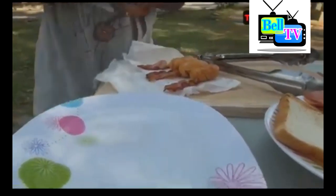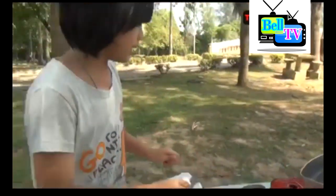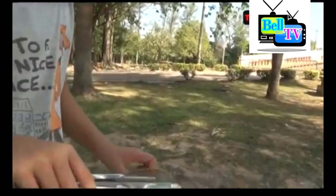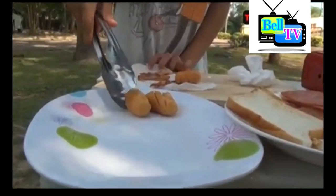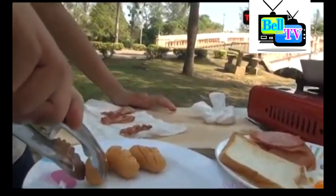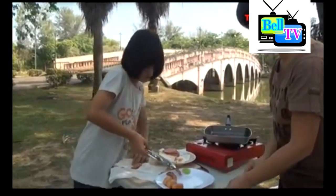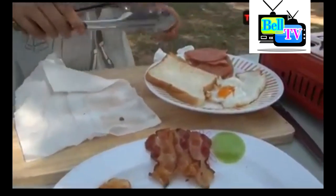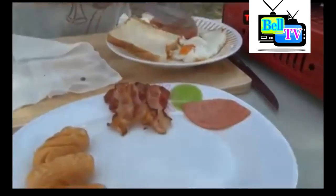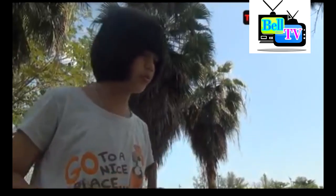And after that, I will use this paper tissue to clean it. Ooh, this is a lot. When it's clean, we put this sausage in here. Here. One, two, and three. When it's like this, next we will put big crumbs. It's nice. One, two, and three. It's a little bit slippery. Next, I will put this ham. One, two, three, four, five, and six. We have six. Next, we need to use something for picking this up.